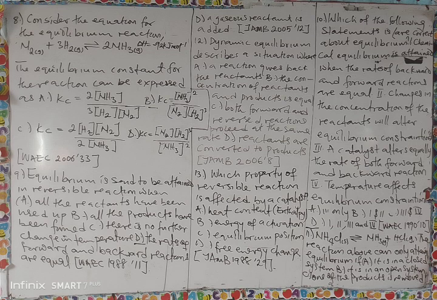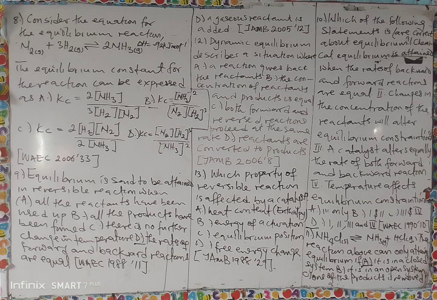A. It is in a closed system. Yes, that's the first condition for a system to be at equilibrium. It must be in a closed system. Why not B? It is an open system. If it is an open system, one of the reactants or the products will escape and the reaction will come to completion. So a reaction must not come to completion. So why not C? C says one of the products is removed. If one of the products is removed, then the reaction will come to completion. D, a gaseous reactant is added. If you add anything, the equilibrium will shift, so it's not correct.